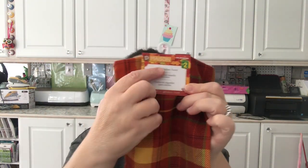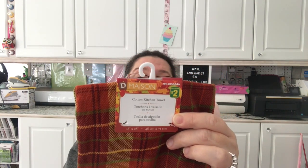I saw these kitchen towels — Sandy, if you're watching, you'll understand — and I thought these are perfect for my kitchen and beautiful for fall decor. I love these fall colors: the rust, the oranges, the greens. They're very nice, they're cotton, they seem thick and absorbent, and these are two dollars a piece. They measure 18 by 28, they are the De Maison brand — packaged for Dollarama, made in India. I got two of those. And I thought these can be used to wipe up things and it won't be so bad — harder to hide the stains. The dilemma continues. My life with these kitchen towels is like a bad soap opera.